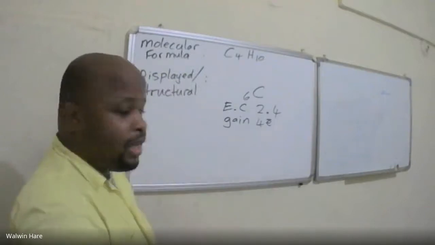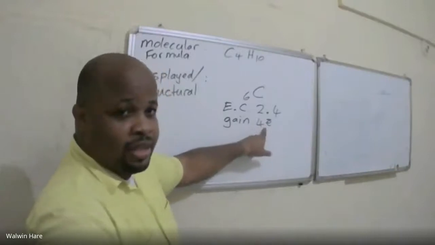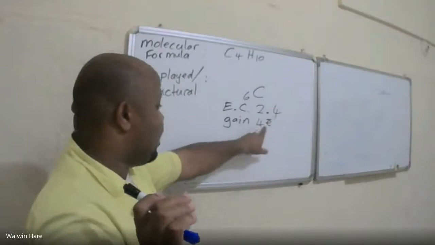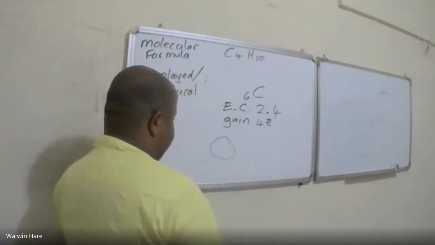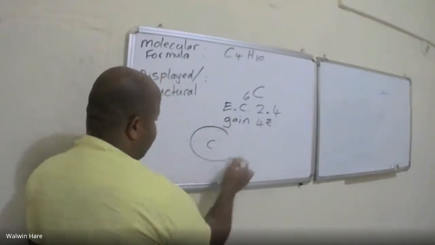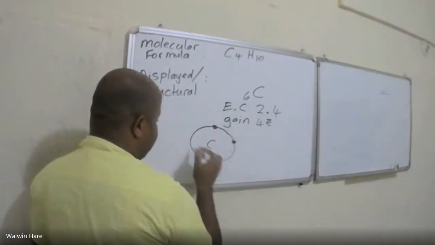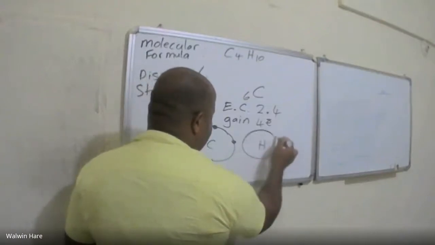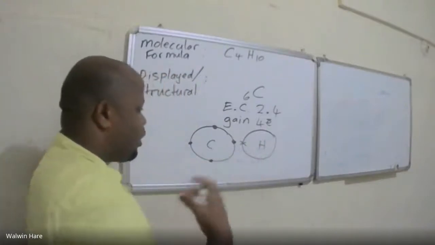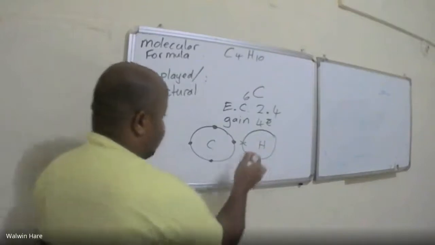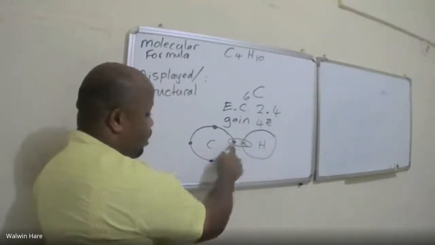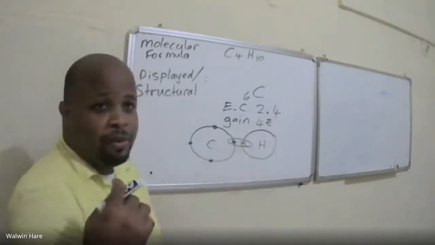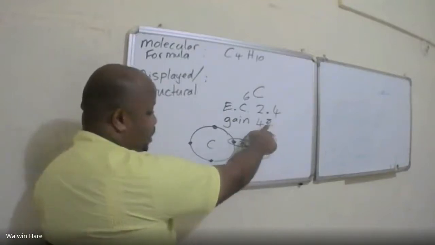And when we did covalent bonding, we know that to get an electron, it must share. So let me just quickly revise that. If you have a carbon atom, I'm just drawing the valence shell. We know the valence shell has 4 electrons. Let me use hydrogen as the example. We know that hydrogen only has 1 electron. If it's covalent bonding, they are sharing electrons. So I'm just doing this to highlight sharing. For carbon, if it wants to get an electron, it must form a bond. So each time it gets an electron, it has to form a bond. So if it wants to gain 4 electrons, how many bonds will it form? 4.